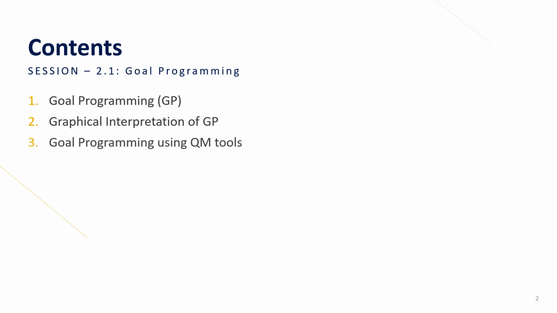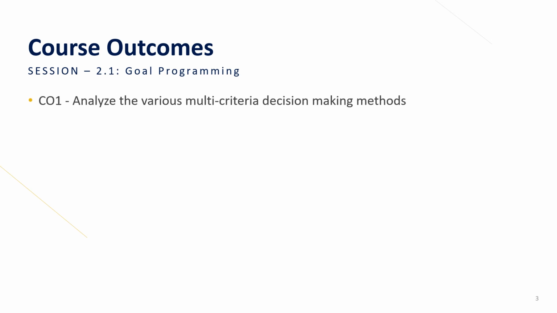Later on, I will also provide a video on how we can implement goal programming using software called QM tools. Another way is that we can also implement goal programming using Excel. So this is the content of today's materials. This session will support the course outcome that we expect you to be able to analyze various multi-criteria decision-making methods.